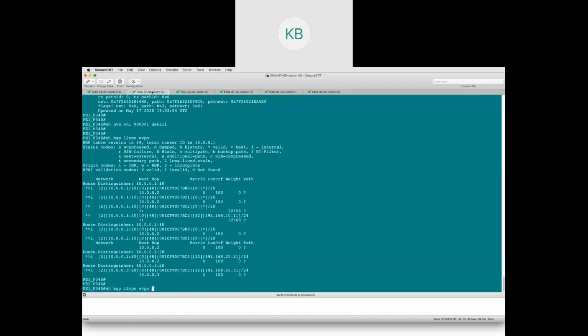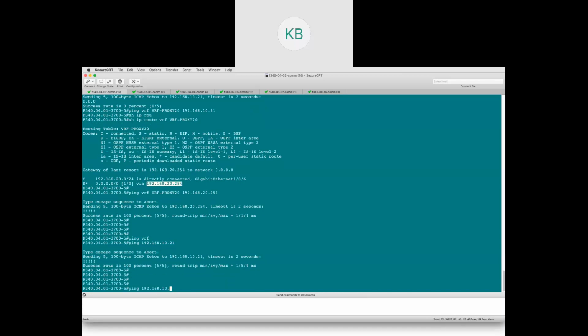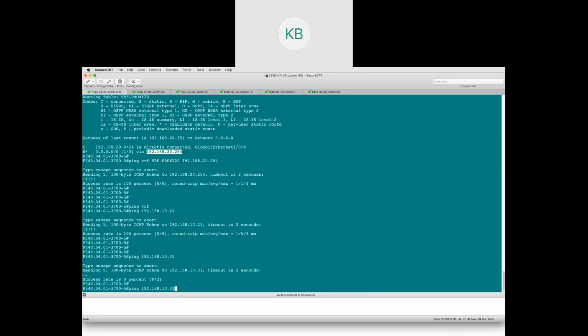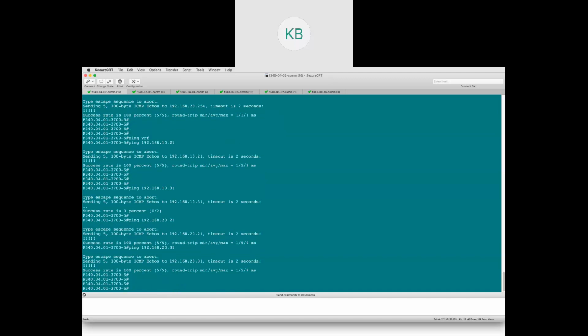I can reach 10.21 at this point of time, which I can. 10.21. I can do 10.31. 10.31 is not present, my bad. I can reach 20.21. I can reach 20.31. So yeah, I have reachability from this one. I can reach 10.21, I can reach 20.21, and I can reach 20.31.